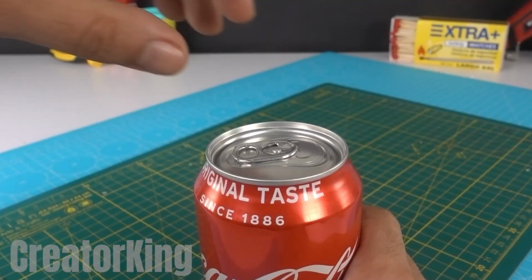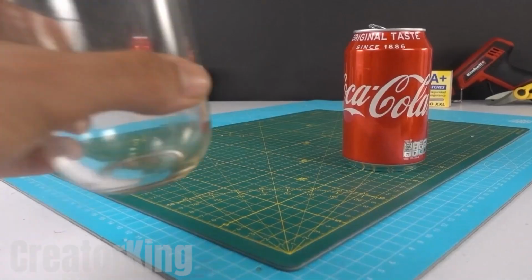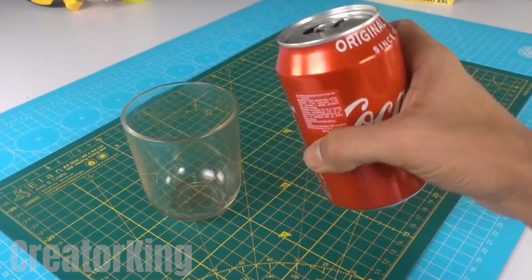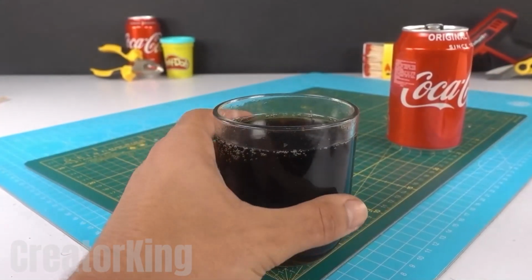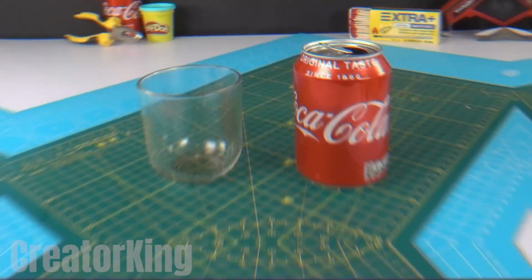I know I should stop drinking so much soda, but it's just that Coca-Cola makes me so happy that it's impossible for me to resist. Although I get depressed every time I see my clothes no longer fit, but for the moment, let's enjoy this delicious nectar.